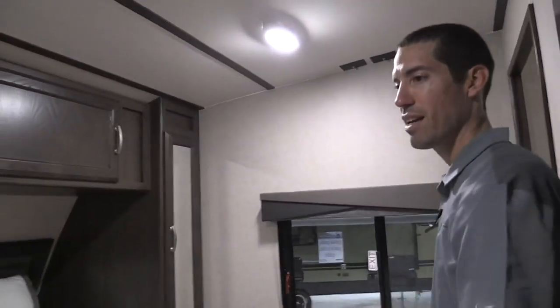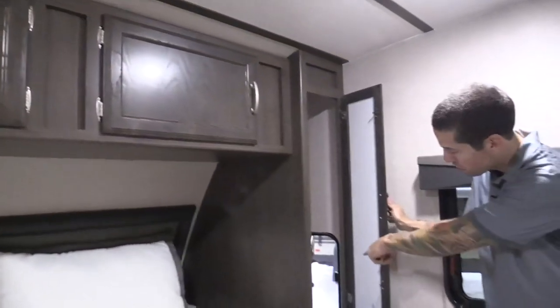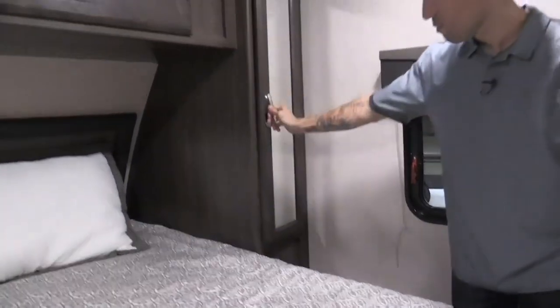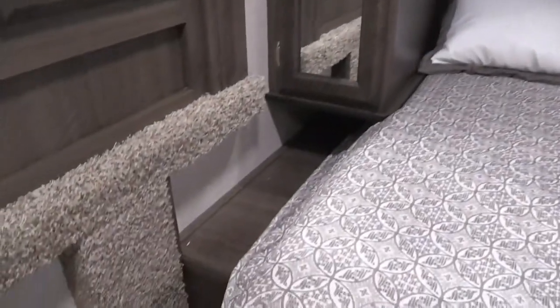And then you can have access, so full access, king bed. You have access to your bathroom from your master suite. And of course you have another access door from the side here. This is pretty awesome. You have storage capacity all up top here, storage capacity on the side that actually passes through to the outside. And then you have some space on both sides of the bed for your phones and tablets and any other books, anything like that. And what I see actually that I missed is it looks like we have some storage for clothes. Yeah. Really nice.